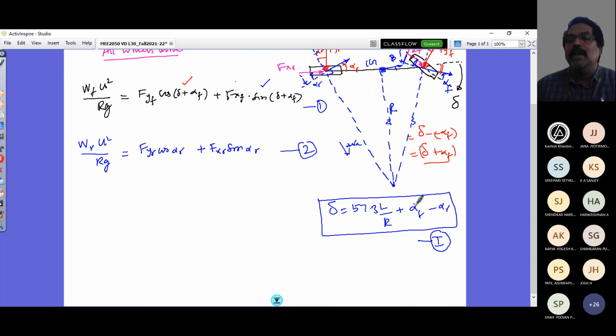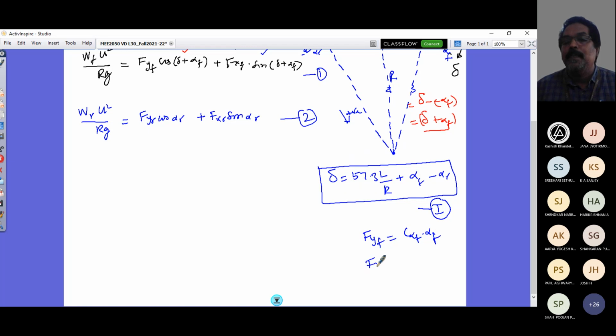And I'm going to substitute in this alpha F and alpha R. That I'm going to get from here. So like again here, I would consider my FyF equals, since I take here an absolute value, I will take here C alpha F into alpha F, like that only. I don't get minus sign here. If I have minus plus here, then it will be accordingly changed. So if I take here plus, I don't put minus sign here. If I put minus plus here, then I will change here the sign. That's only the difference here that you need to understand. And FyR would be C alpha R into alpha R.